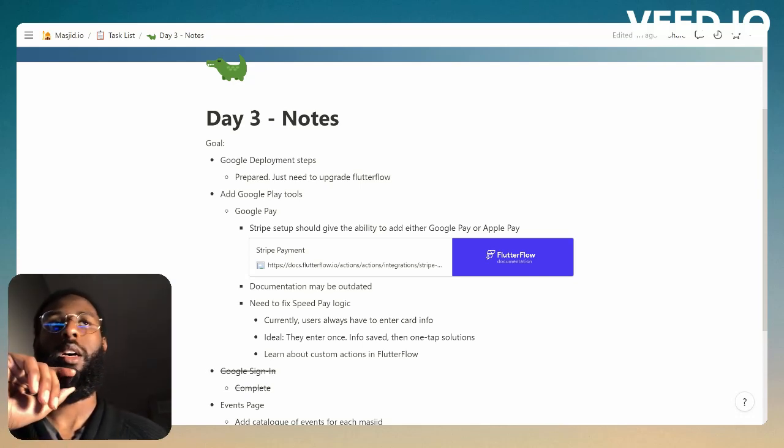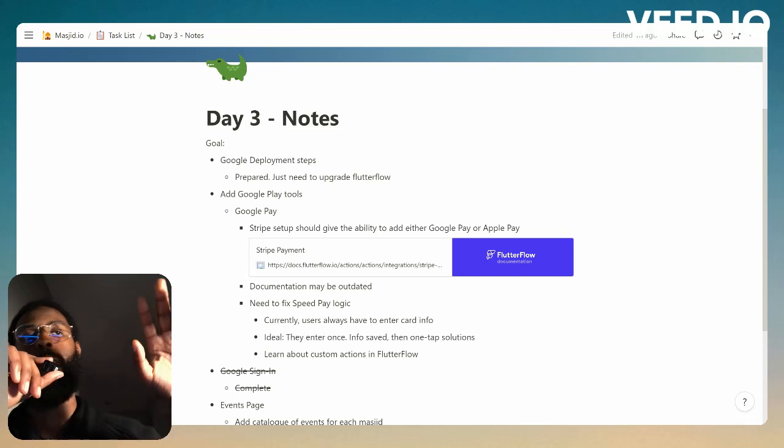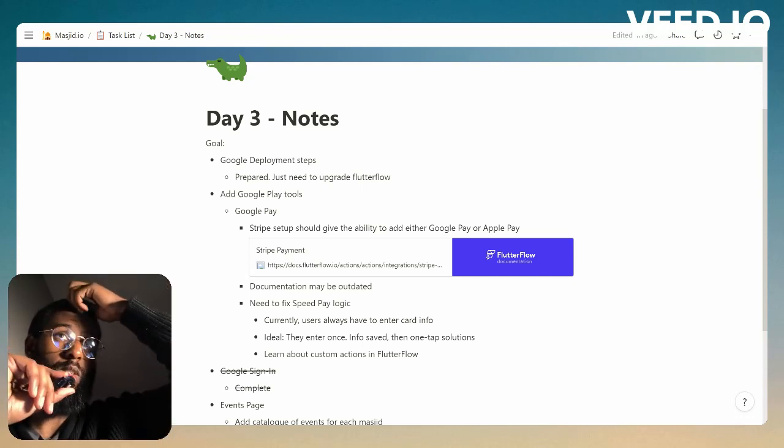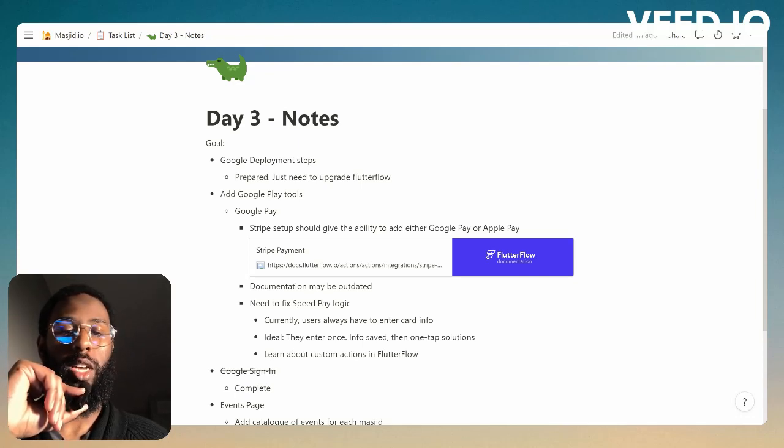doesn't work as intended. Now, I'm not too sure if it's because of my setup in terms of testing, the way it's set up during testing. It doesn't really show up the way it does in the documentation. It's like the little pop-up that slides in from the bottom that looks like it's designed by Stripe. But for me, it's like a pop-up container that looks like it's made by, I don't know, the default app maker, I guess in this case Flutterflow's default skeleton. Basically, I'm saying it doesn't look like something that can be trusted, and it doesn't look like something that Stripe would use.